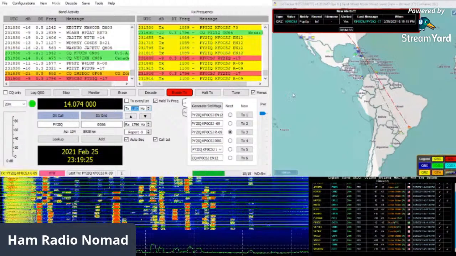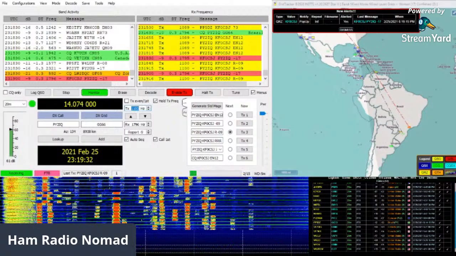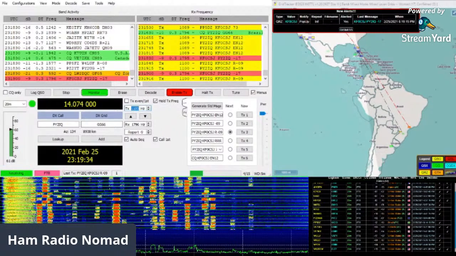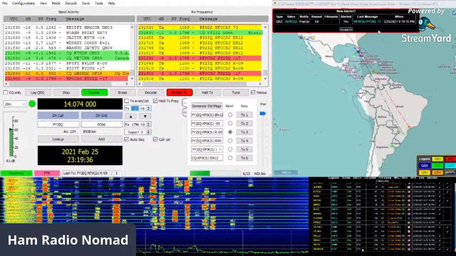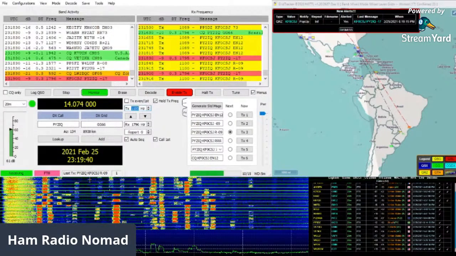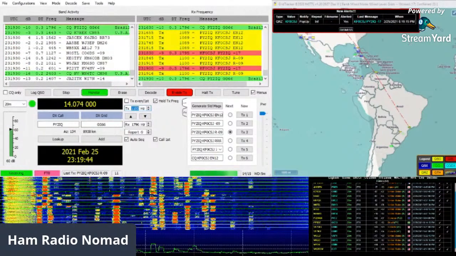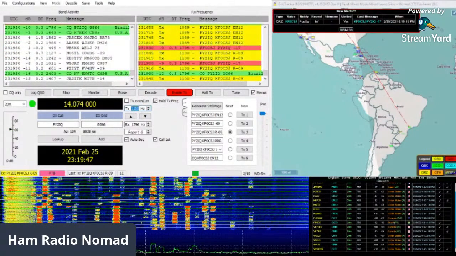Someone's coming in right there, right by me. I'm going to go one more time, and then I think I'm going to move down a little bit. Nope, they're calling CQ again.